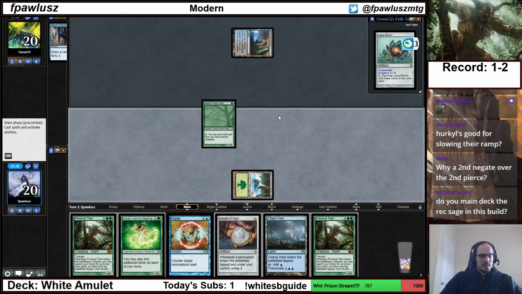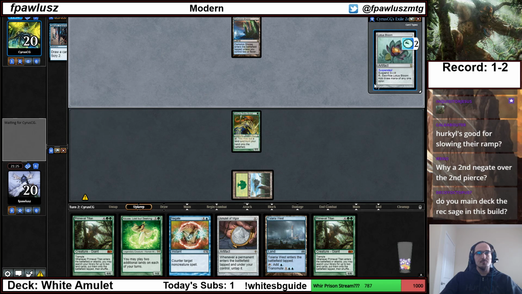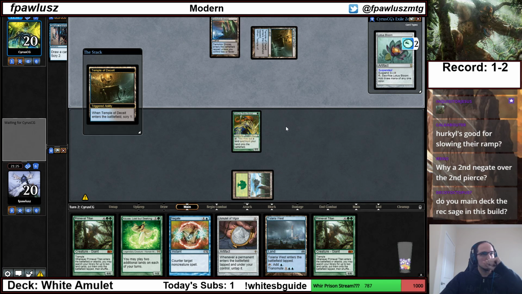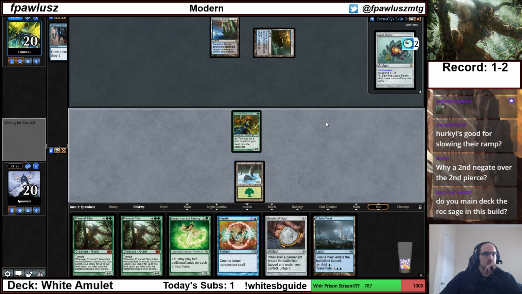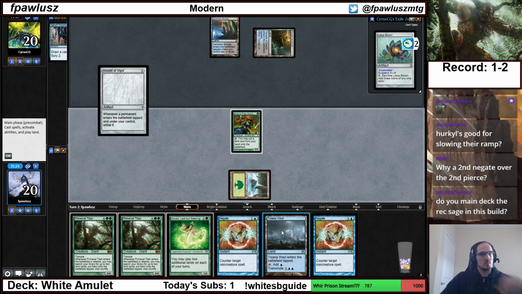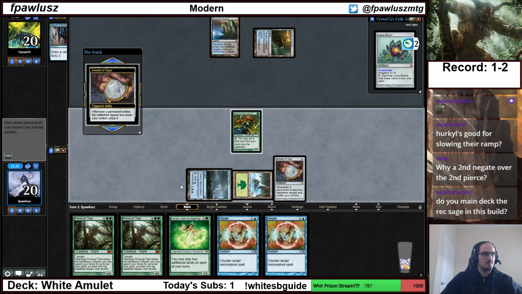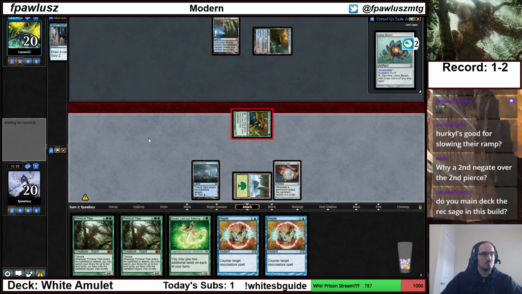I'm gonna lead on Scout. I don't think there's anything I want to counter on turn two. On their turn two, I mean. Maybe. Well, maybe actually there is something I want to counter on turn three. I probably want to counter that Lotus Bloom, by the way.